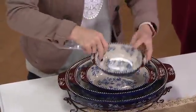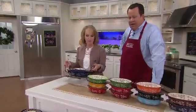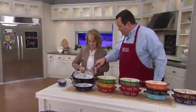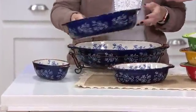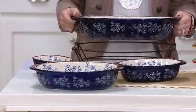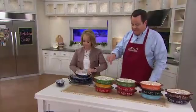And I love that you brought us all of our favorite colors, and you brought even some seasonal goodies. Yep, we do. Which are going to be a lot of fun. But I want you to know that Floral Lace Blue, I have fewer than 500 left. Seriously? And that's our most popular. And then retiring. And so remember, not only retiring, but the price goes away at the end of the day. Oh, that's right. So price goes away, item disappears if it sells out. If we lose a color, never to come back in this set, okay?